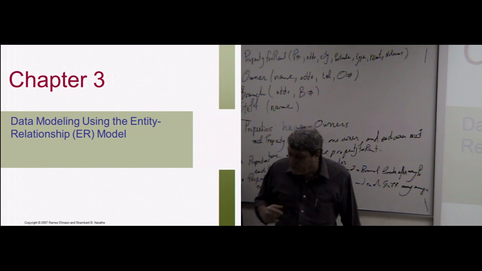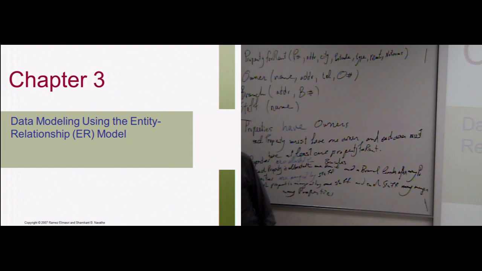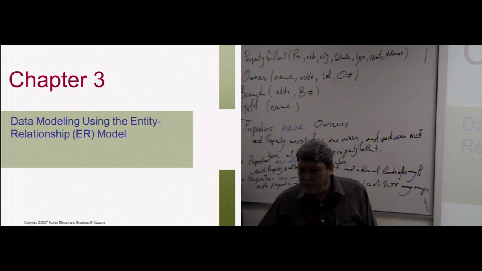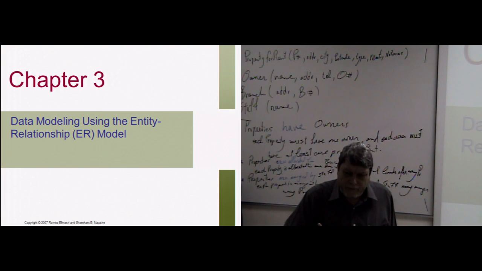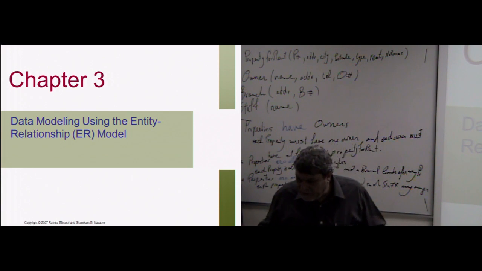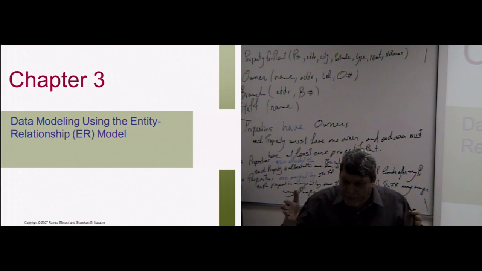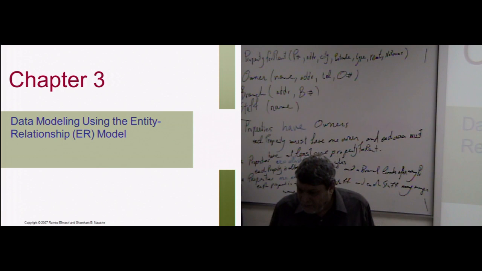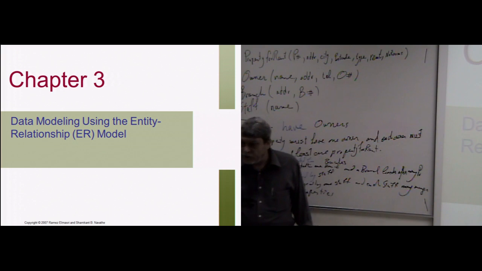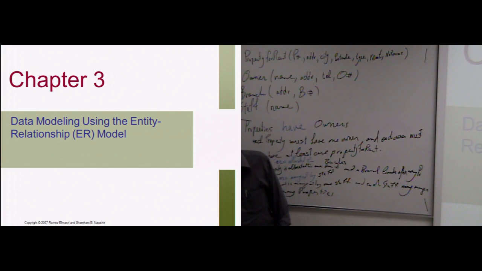Right? So the ERD, out of its name, is composed of two main components. ERD is an acronym for entity relationship diagram. Diagram means that the language is not written, it is drawn. And of course we know that a picture is worth maybe thousands of words. You can describe a picture using many pages of writing, right? So that's why we use a picture. A picture or a diagram is usually more accurate than using words.